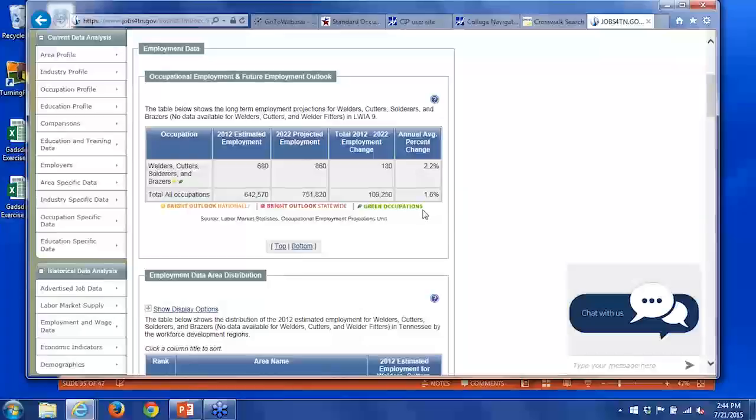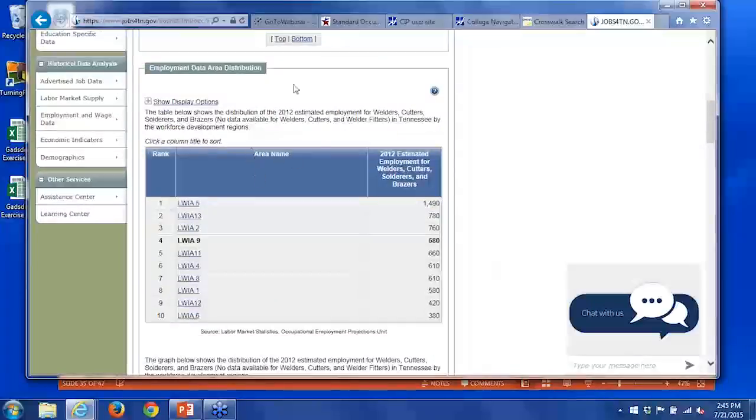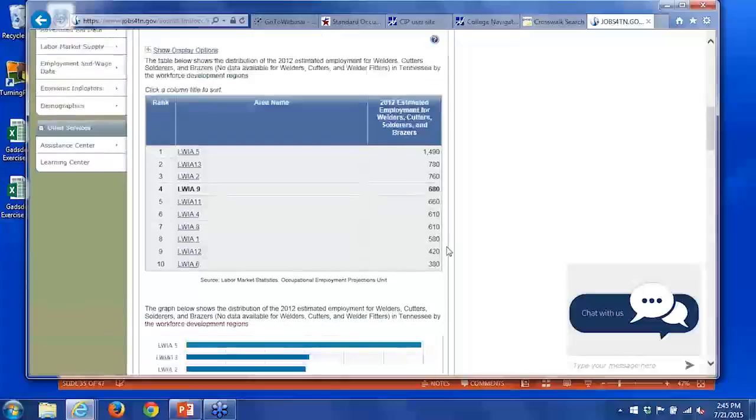Green occupations were newly defined during the American Recovery Act, ARRA, and it is some information that is provided through O*NET now, as well as sources like this. You can also see the distribution by area. So if you wanted to compare how the jobs in the LWIA you're in compare to others in the state, you can see how you fit within that broader picture.